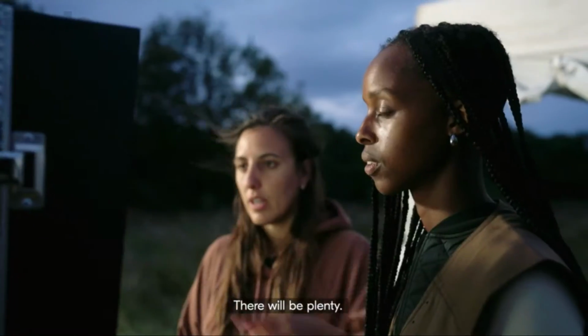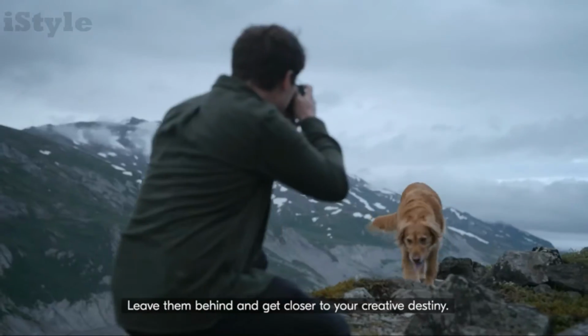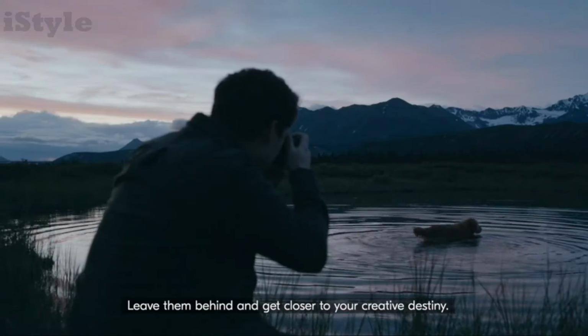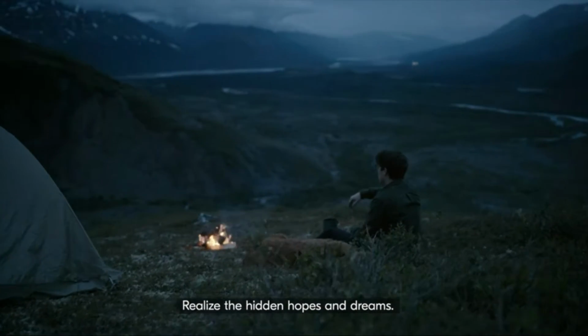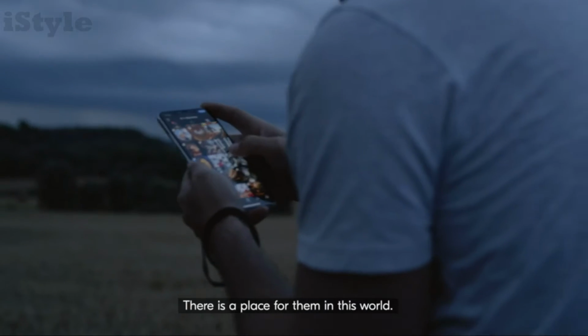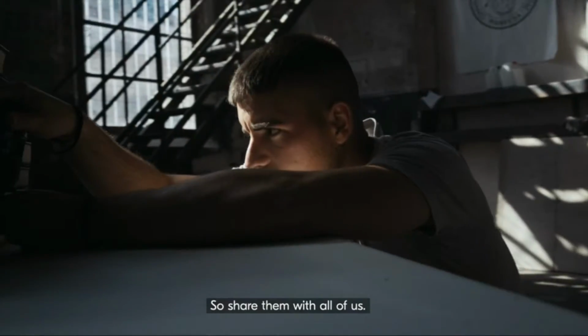Setbacks? There will be plenty. Learn from them. Leave them behind and get closer to your creative destiny. Realize the hidden hopes and dreams. There is a place for them in this world. So share them with all of us.